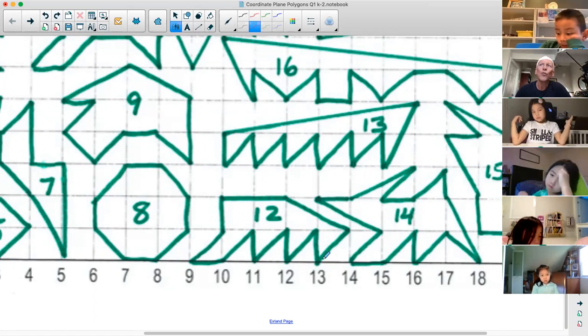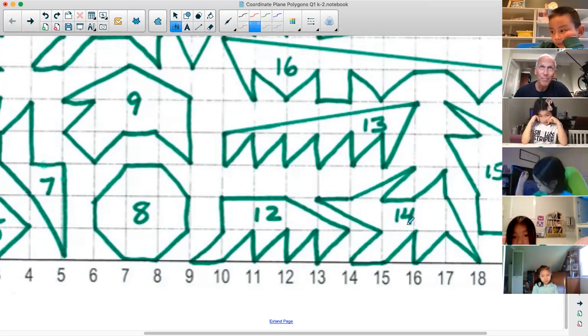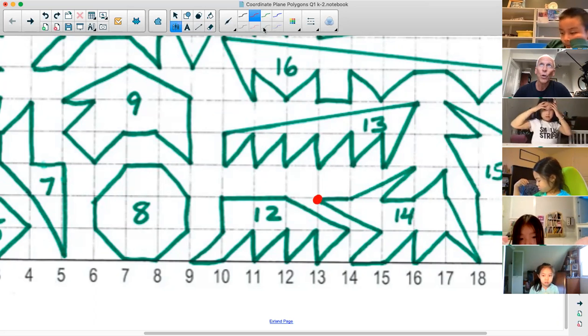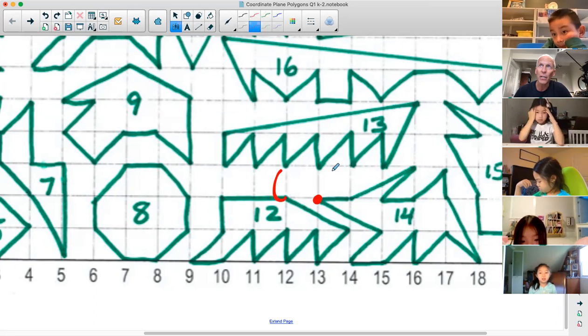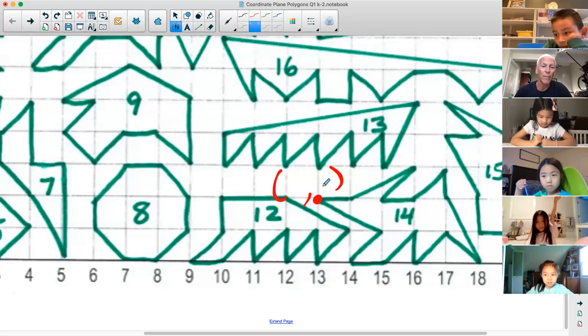Now, do you guys know why this is my favorite one? No. Doesn't it look like a doggy? Yeah. It definitely looks like a doggy. Now, I have a challenge question. Who could name its nose? Who could name the location of the doggy's nose? Alice, you're going to go first, but Valerie, you should be studying this. Go ahead, Alice.